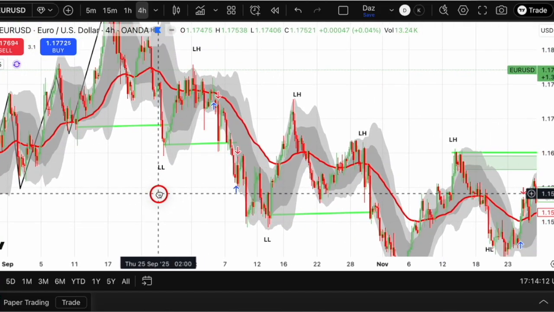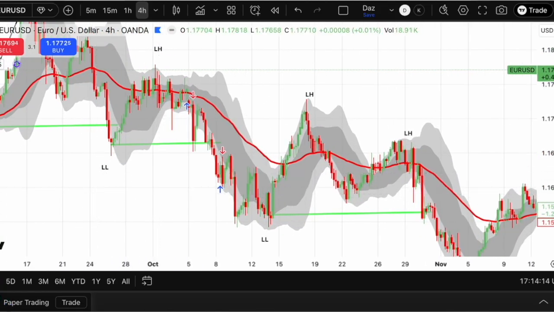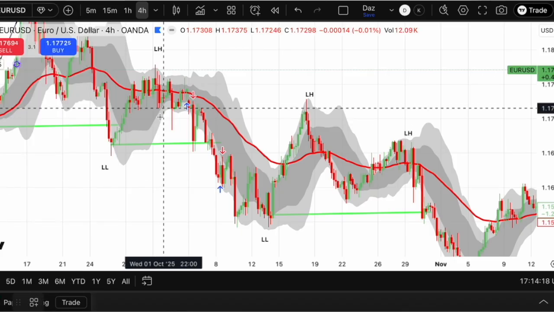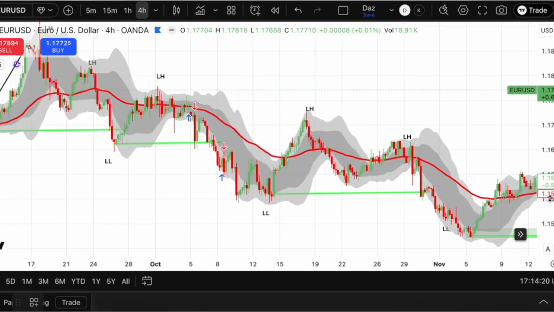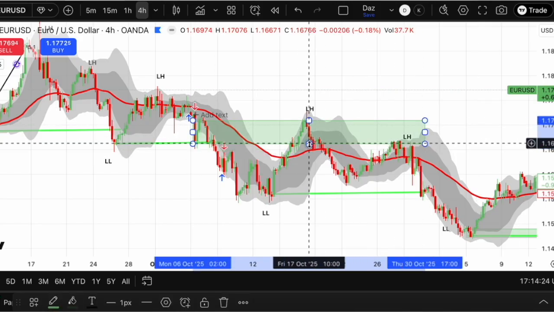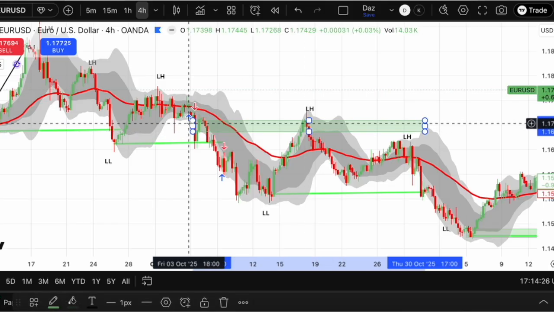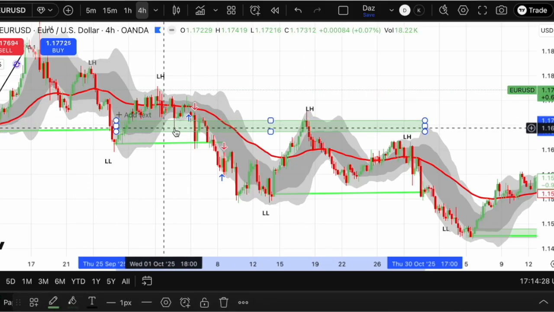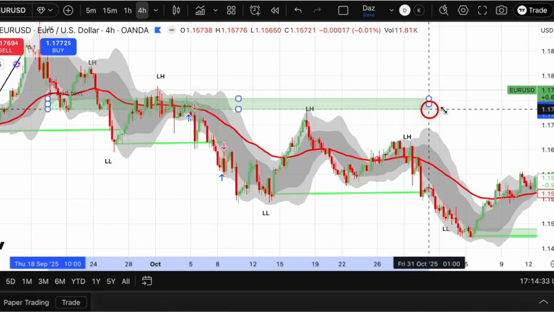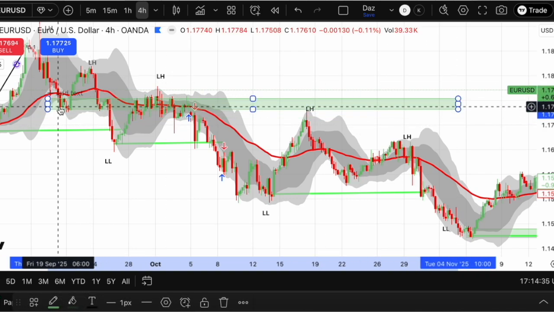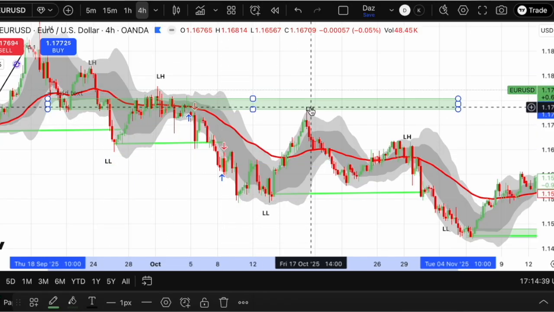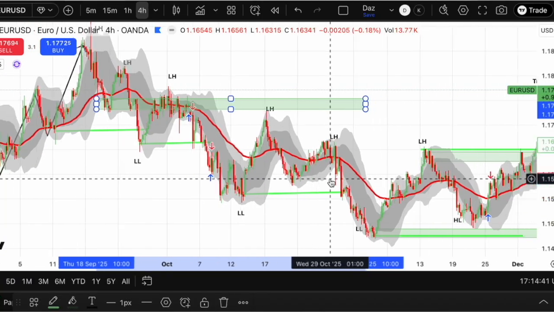Right, for downtrend. Okay, so let me just mark. Now I mark these with a rectangle, like I said. Just for instance, it would probably have been there, actually. Just another 4 hour, right? As you can see, it hits one, comes back down, breaks it, comes back up, bounces back down, hits it again, comes back down. So there's another area it could hit.